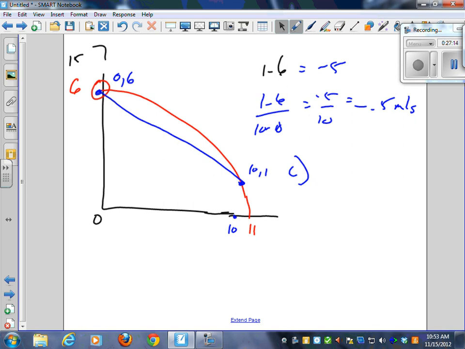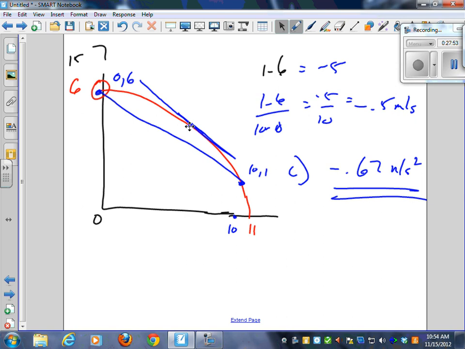V inst at 7 seconds. V inst, the instantaneous velocity at 7 seconds. You're finding the slope of the line at 7 seconds. The only way to do that is to draw a tangent line. If I don't see a tangent line drawn, you ain't getting the mark. It's very simple. You've got to draw a tangent line, and pick 2 points. My answer is about minus 0.67. I took many different values as long as I saw a tangent line.